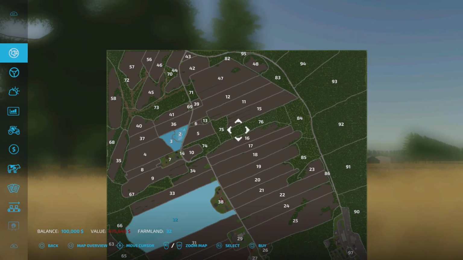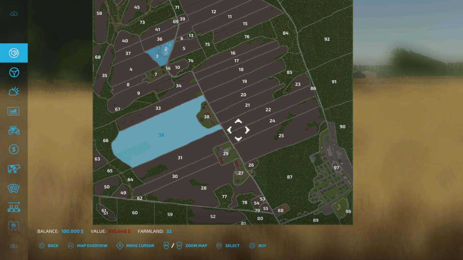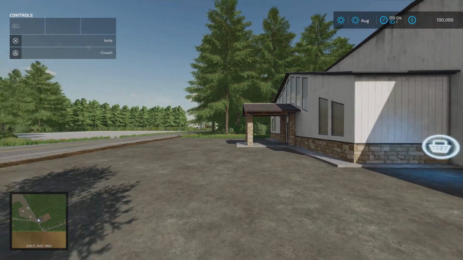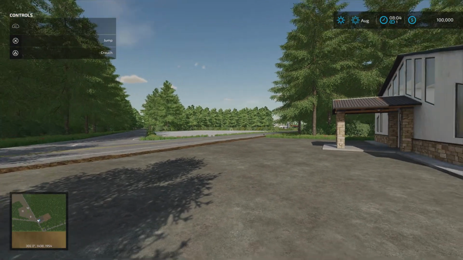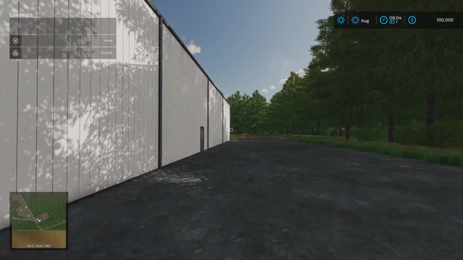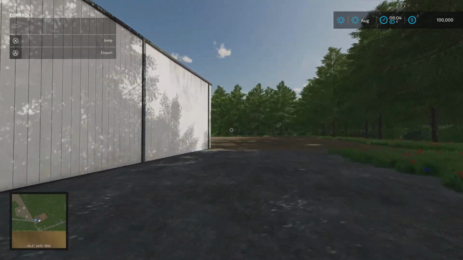Some maps, they're all large fields. Some maps, you've got lots and lots of tiny ones. Some maps, the prices of fields are very, very low. This is a more generic look at those. I'm going to put some money in later on to buy the plots as we go, but that's not a problem. We're going to whiz around and take a look at the production chains and shops and stores.